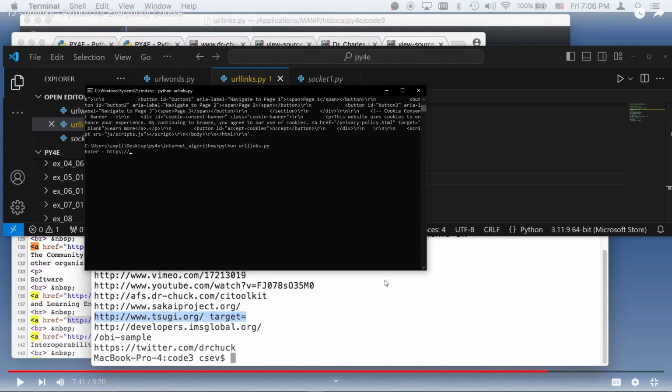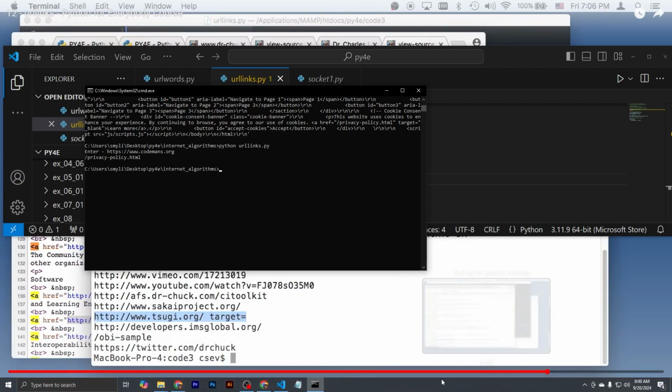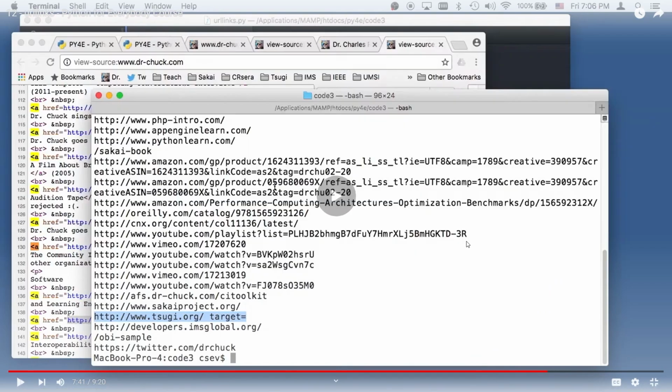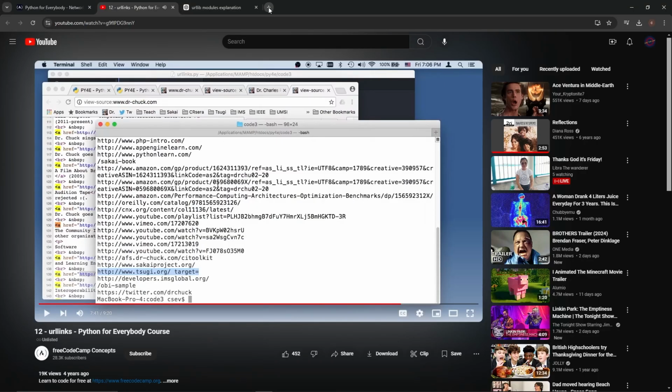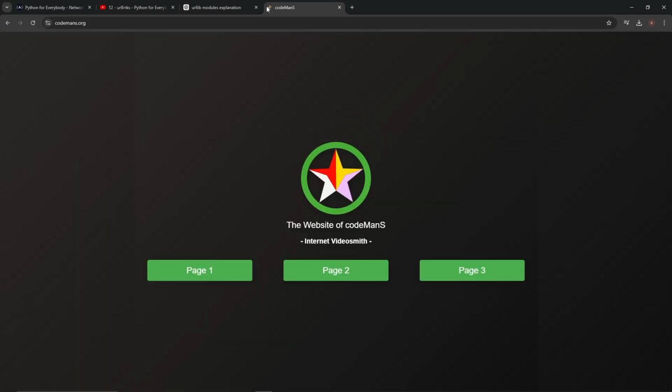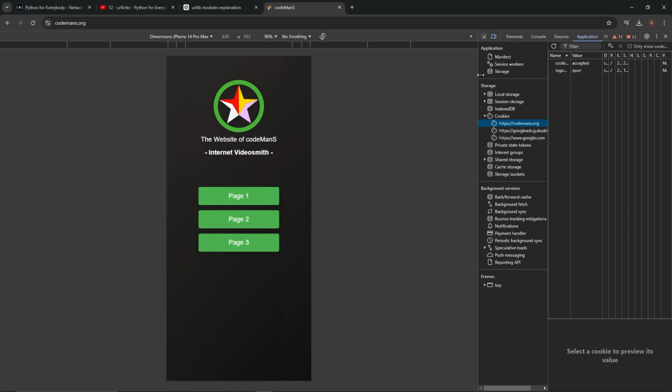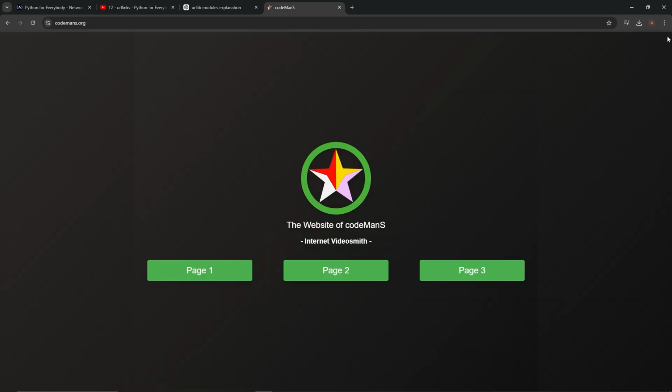All right, we still got that up. www.codemanas.org. Enter. And we've got one, because it's my site. Let's go there. Boom, my site. Let's go to the developer tools with F12. When we come over to Application, go down into Storage and Cookies, you can see we've got accepted and spun done. Let's get rid of those, close this off, and give it a refresh.